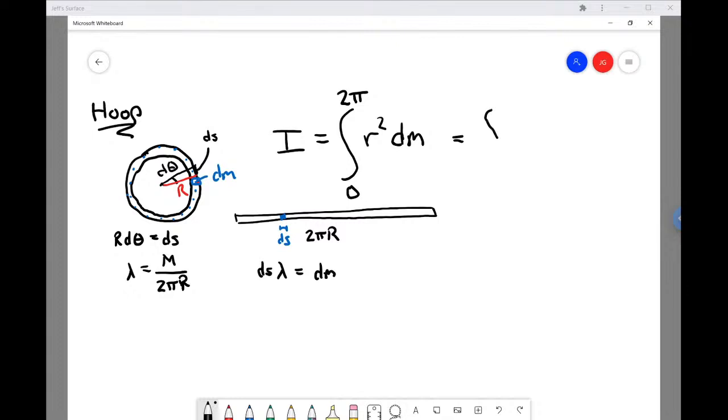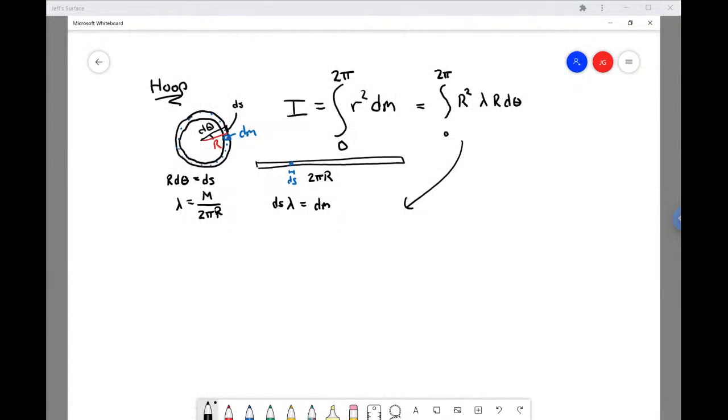All right, so we'll have the integral from 0 to 2 pi. And now r is a constant. Every little piece of this mass is the same distance away. Capital R squared, that's a constant. And dm is lambda ds, and ds is r d theta. The lambda is a constant, so we can pull that out of the integral. Well, the r is a constant too, sorry, so we can pull that out. So we have an r squared times r, giving r cubed. In this case of the hoop, every little piece of the hoop is the same distance from the axis of rotation. So we're just integrating with respect to theta. So we have the integral from 0 to 2 pi of d theta.